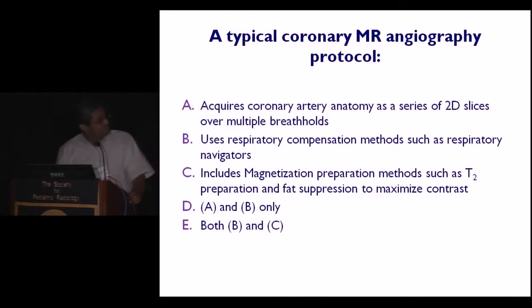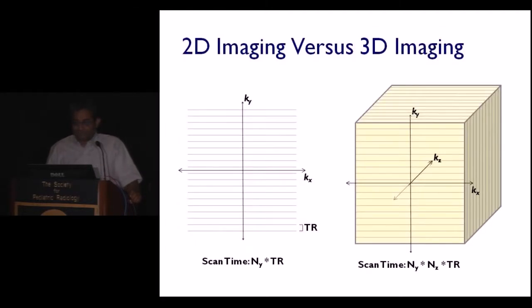The main reason for doing that is as follows. While the scan time increases by the number of slice encoding steps that we take, the SNR increases by the square root of the number of slice encoding steps that we take. As a result, in MR for 2D imaging, we can only get about 2 to 3 millimeter slice thickness realistically. Both the black blood imaging as well as the bright blood imaging lectures that you heard before are typically 2D acquisitions. When you convert this into a 3D acquisition, you can get high spatial resolution.